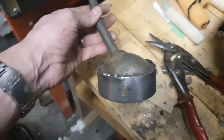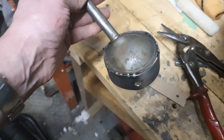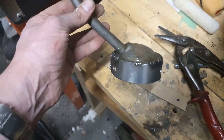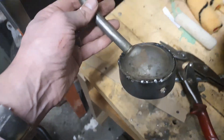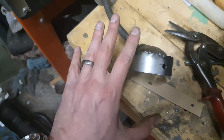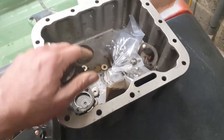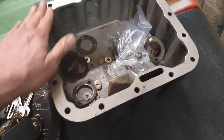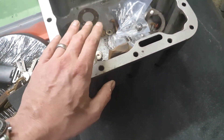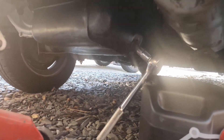It looks how it looked in my head when I thought of the idea, so I'll finish welding that up and then get this onto the bottom of the engine in the blue car, after draining the oil and removing the original sump. This new sump here doesn't need a sump gasket, so it's going to have some gasket sealant on it and then go into the car.